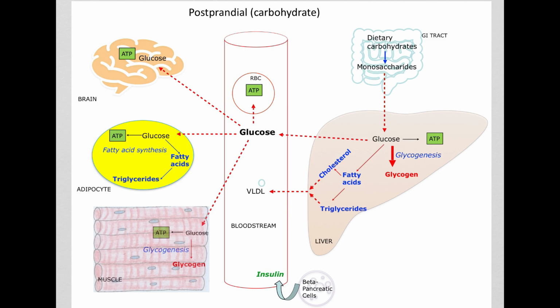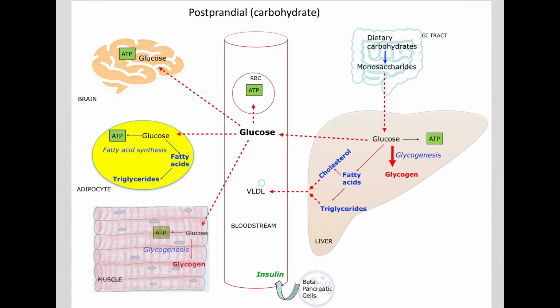One of the most important things that happens is that quite a bit of this glucose will be used to make glycogen, because this glycogen in the liver, as we shall see later, is the one that will maintain your blood glucose when you are sleeping, when you are in the early starvation state. So once you have eaten something, the body makes sure that the glycogen that was used up in the early starvation state is replenished, it is remade, so that it can be ready for the next early starvation state.